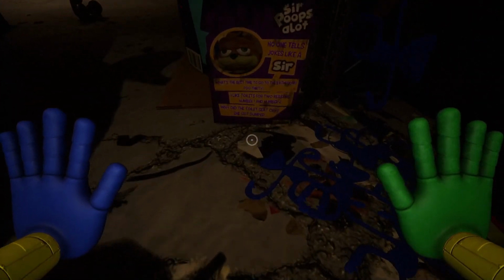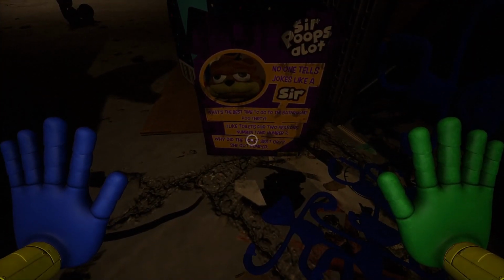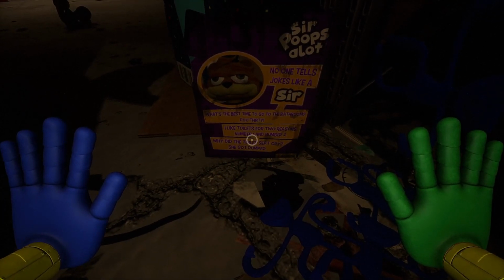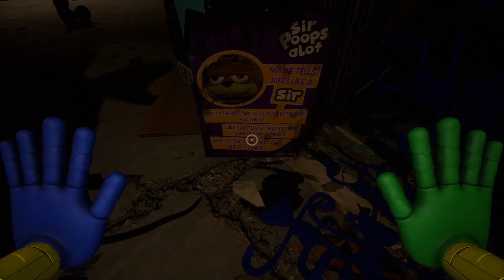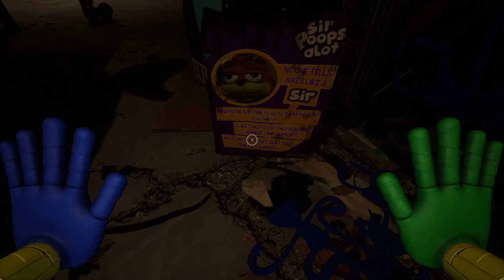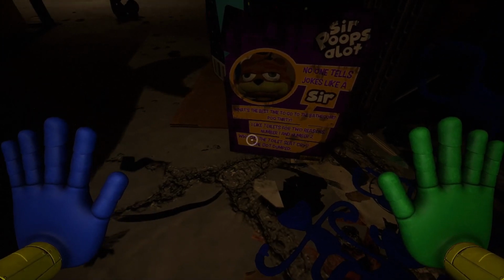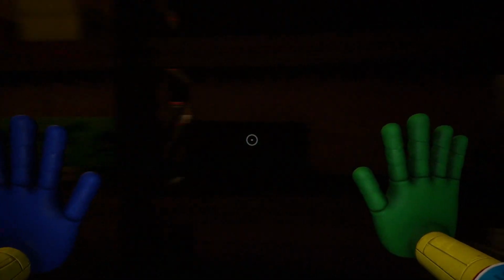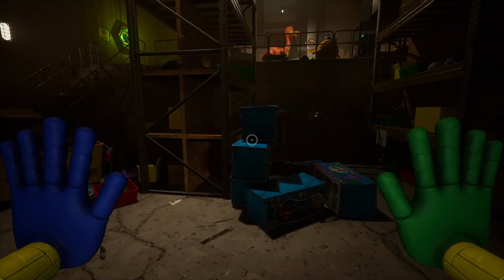Can we read this? No one tells a joke like Sir. What's the best time to go to the bathroom? Poo 30. I like toilets for two reasons. Number one and number two. Why did the toilet seat cry? She got dumped. So funny. You're so funny.